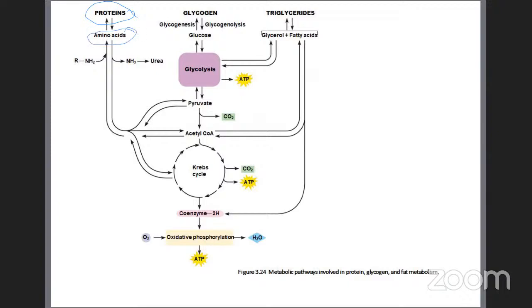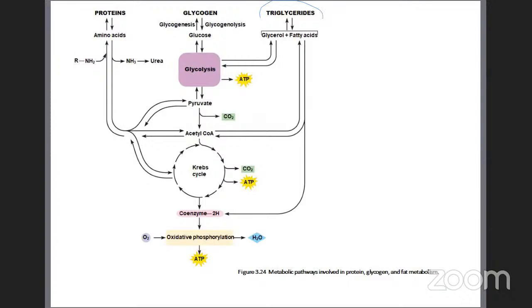And when we do that, we can actually feed those amino acids, not into glycolysis, but into later parts of this process. So we can turn some of those amino acids into pyruvate. And then the process from there would just run as normal. So we'd turn an amino acid into pyruvate, turn it into acetyl-CoA, go through the Krebs cycle, go through oxidative phosphorylation. We might turn it into acetyl-CoA more directly, or we might send it into a different molecule going into a different part of the Krebs cycle. Those are all things that could happen as we break down this protein, depending what amino acids we're peeling off.